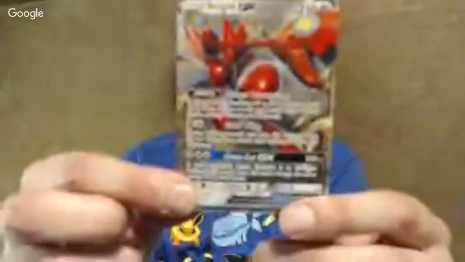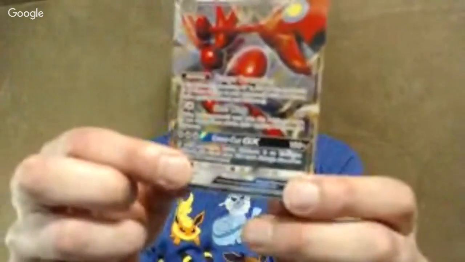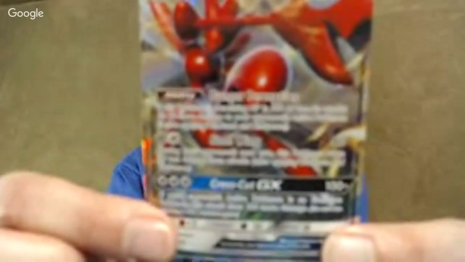Let's see. I also got this Scissor GX. Not sure how much I want to say about this one. It's got an ability when it gets close to nothing on health. That comes in handy. Come on, focus.